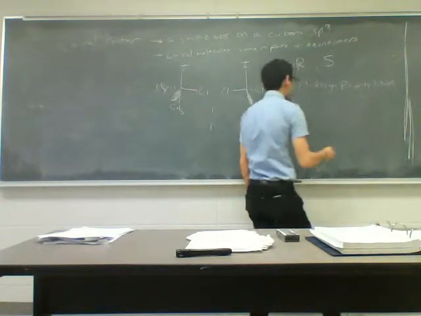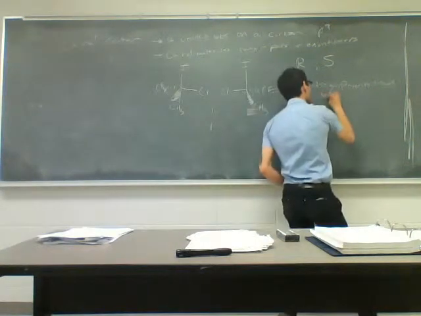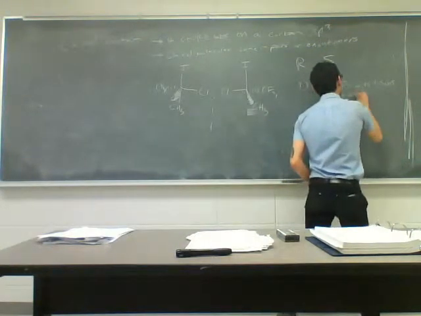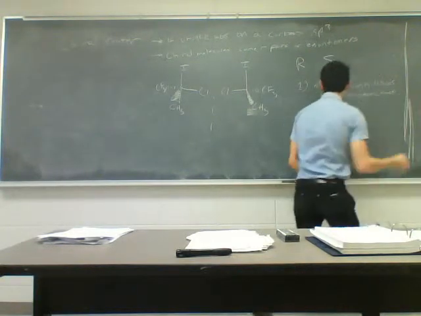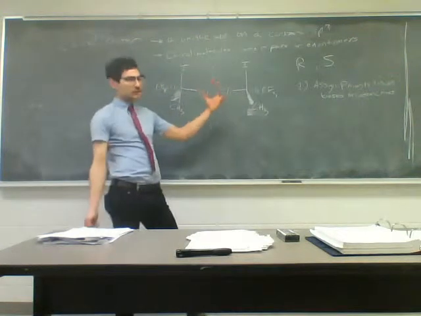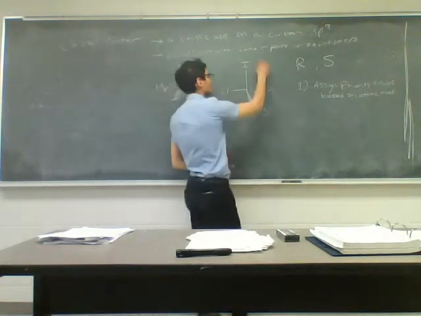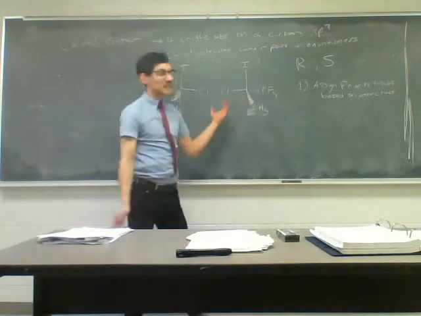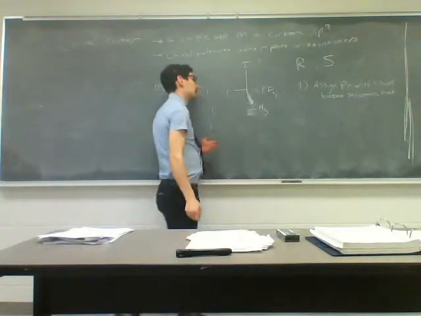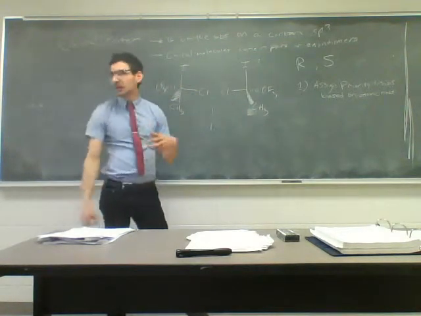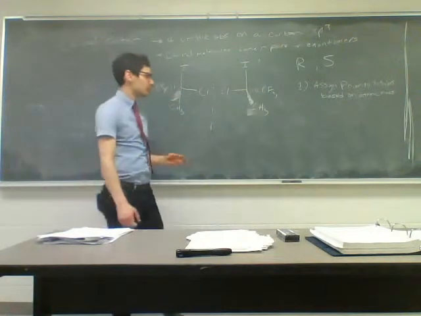We determine this based on atomic mass. So if we look at this one, we can say, all right, iodine has the highest atomic mass. This will be our number one priority. Chlorine has the second highest atomic mass. That should be our second priority. And then we have the annoying part. We have two atoms that are the same atomic mass, carbon. What a bunch of jerks.